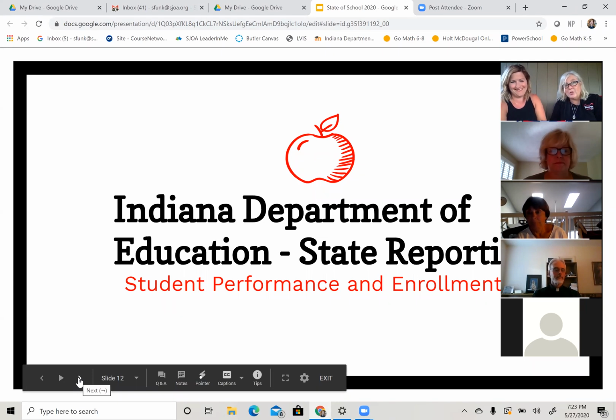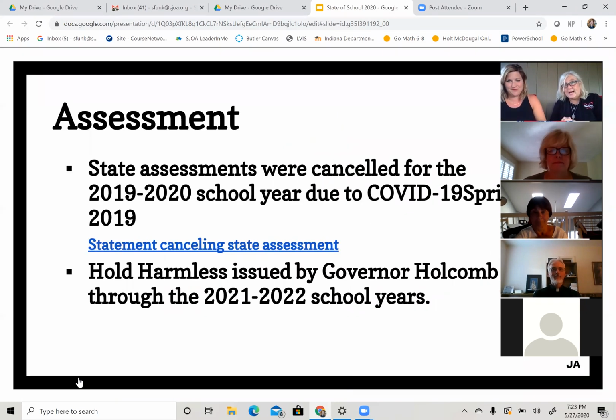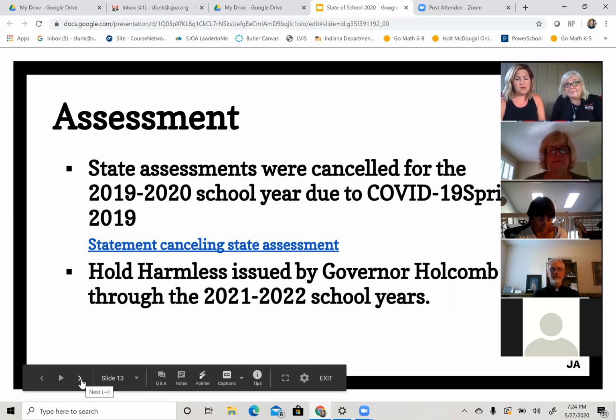This is typically when we have lots of data to share with you, but this year we didn't test. Ironically, and I don't think it was Providence because they had no way to know, we're in the period of hold harmless, which is our accountability, where our accountability academic grade comes from the Indiana Department of Education. So this year, no matter how we were to perform, we were in hold harmless, and it was carrying over to 2021 already. I don't think anybody knew that we were really not going to be testing or what testing is going to look like next year in any way, but that's where we stand with the state.